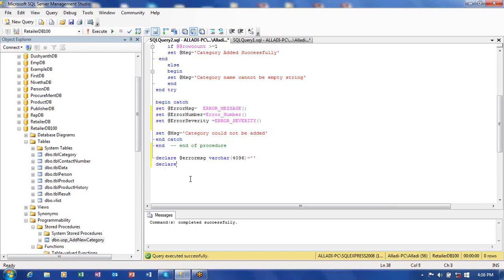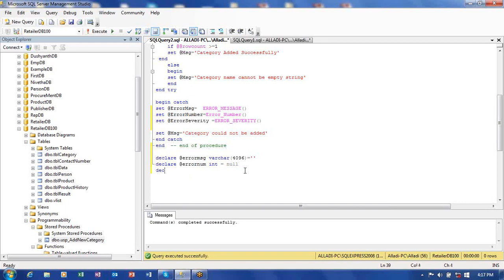Declare @error_num, this one is int, equal to, I just want to pass here a null value. I can just pass a null value for this.